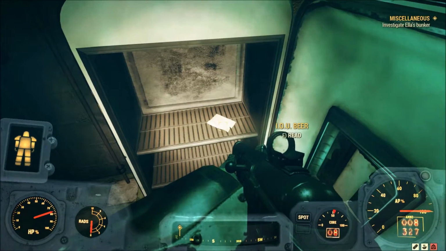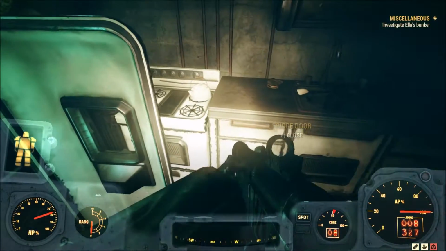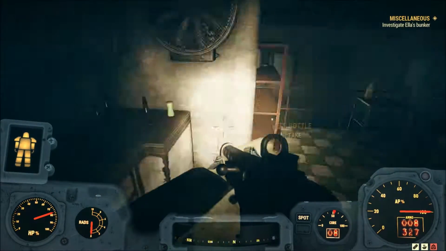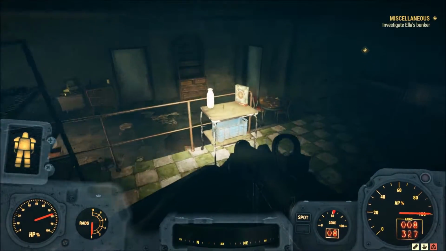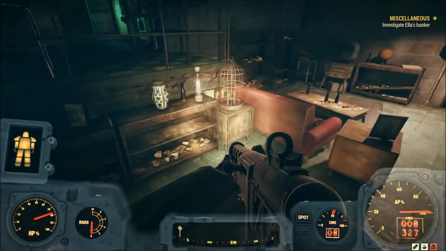Is there a note in here? I owe you beer. I owe you all the beer. Salt shaker. High quality loot, of course. Oh, I got a quest going on, okay.